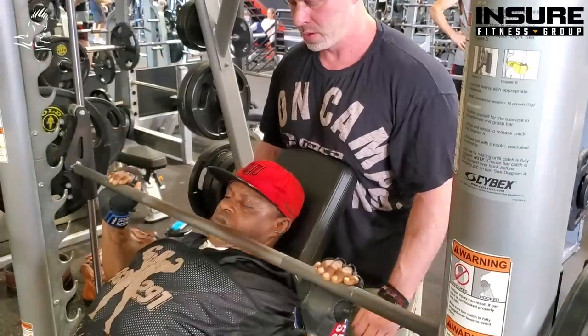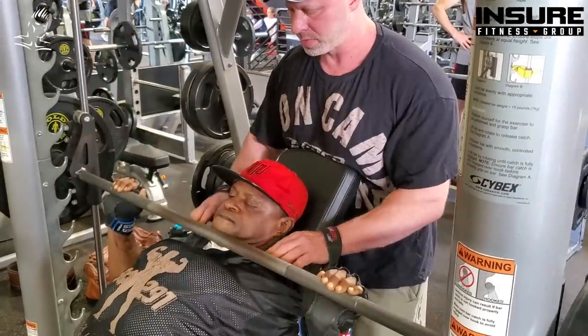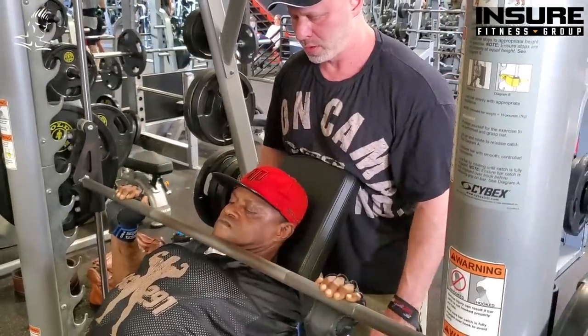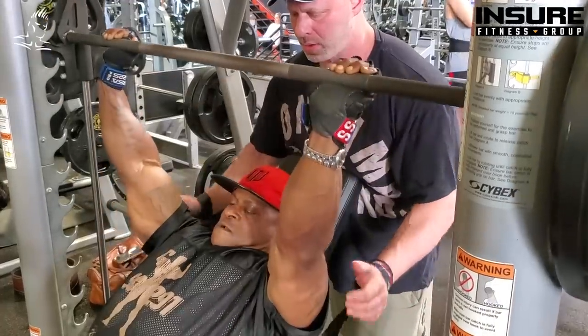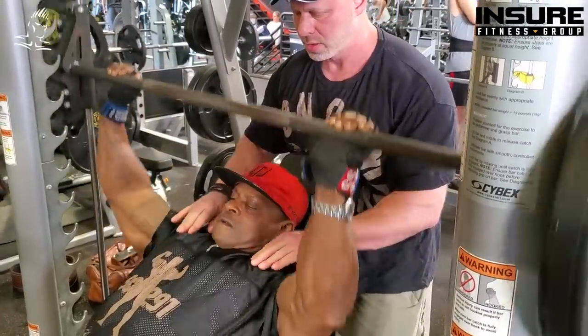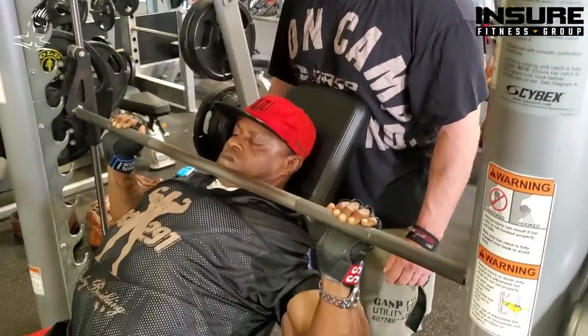Okay, so this first movement is a very high incline press. The bench is set at about 60 to 65 degrees. Now, the key to this movement, when working the chest fibers right under the clavicles, is making sure that you raise the rib cage up and bring the chest up high. Because if you don't do that, you'll end up pressing with the front deltoids more than you will the chest.